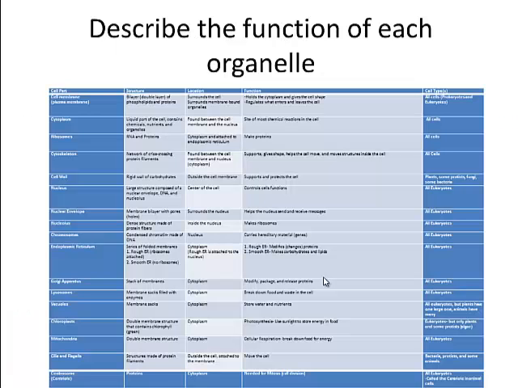Now, not only do you need to be able to identify those different cell parts by sight, you also need to be able to tell the functions of them. So also in the review packet that I gave you, you have the cell parts chart. And the two columns that you need to concentrate on in this particular one is the cell parts listed over on the side here, and their functions are in this column here.